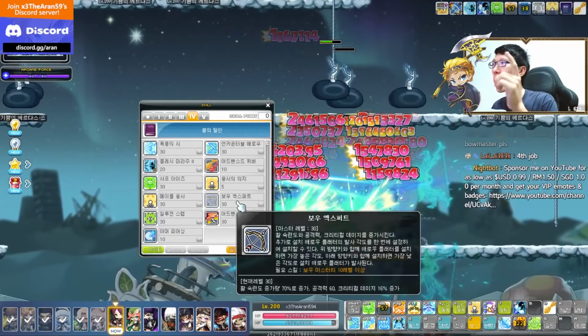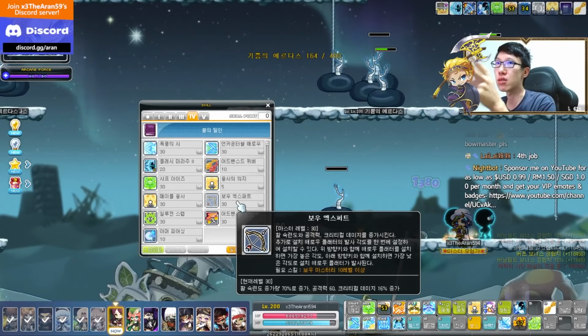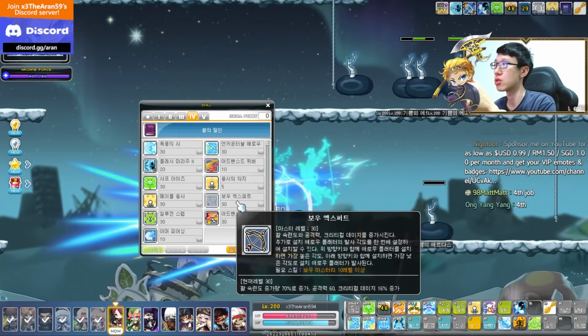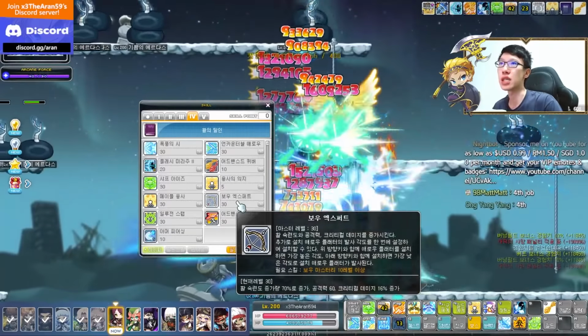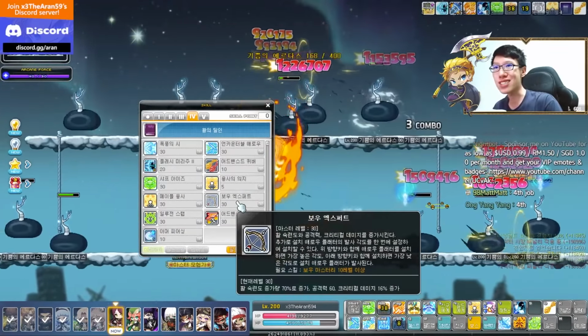Okay, so Bow Expert over here. Last time, it's 8% critical damage. Now, it is 16% critical damage. So basically, they increased it. So yeah, it's actually a buff. So that's basically it for the changes for Bowmaster, everybody.